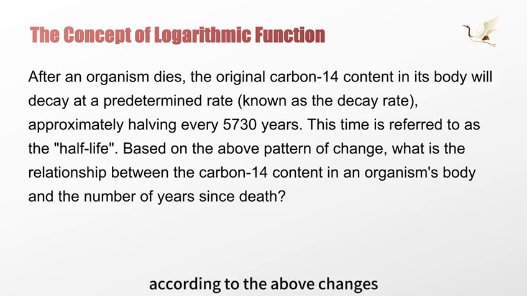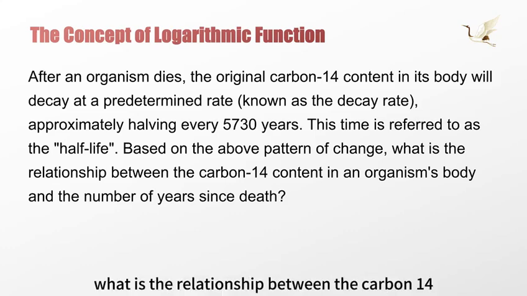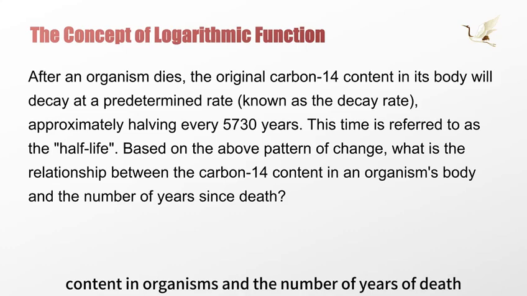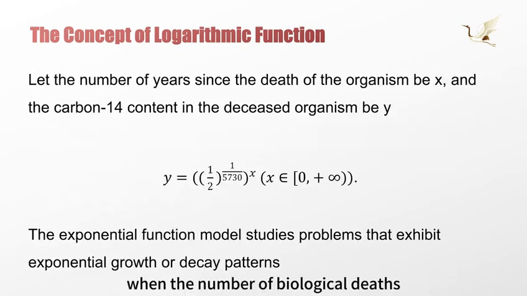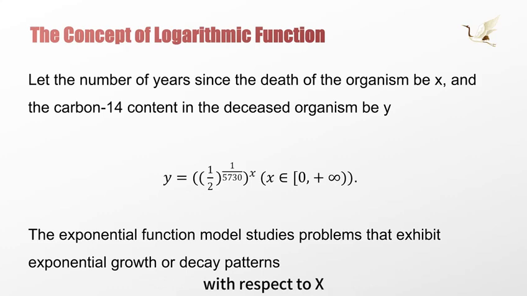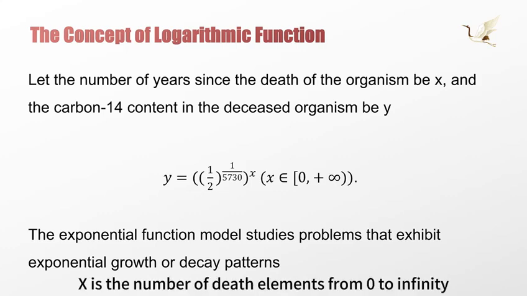According to the above changes, what is the relationship between the carbon-14 content in organisms and the number of years of death? We found it in learning exponential functions. When the number of years since death is x and the carbon-14 content of the deceased organism is y, we obtain an exponential function of y with respect to x: y equals (1/2) to the power of x over 5,730. Of course, x ranges from 0 to infinity.